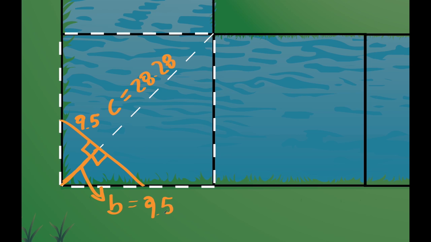So now we're going to subtract the distance from this side B which is 28.28 minus 9.5. And if this is less than or equal to 19, then we know that we can use both planks to get across. So when we subtract this, we get 18.78, which is less than 19.